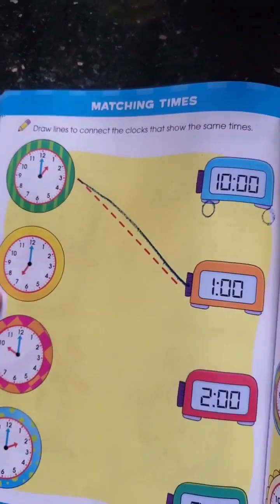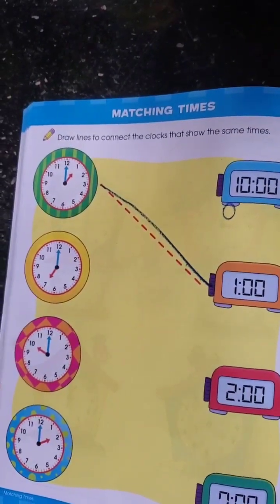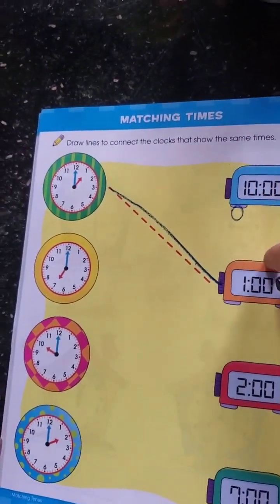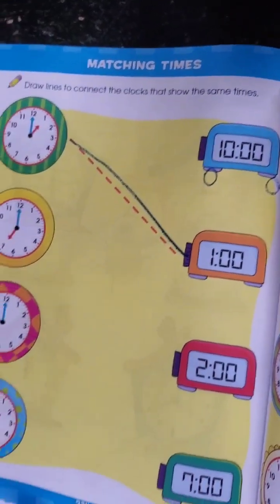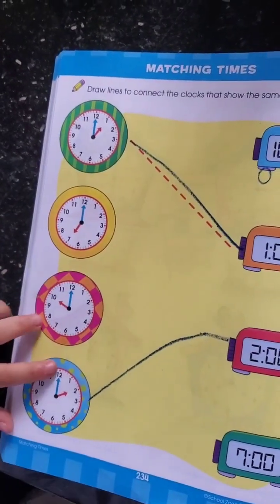Where's 10? Where's the 10 o'clock? You have, yeah, but in here. Where's the 10 o'clock there? Where's the 10 o'clock? Fine, where's the 10 o'clock? What time is it? 2 o'clock. Oh, 2 o'clock. How about 10 o'clock?